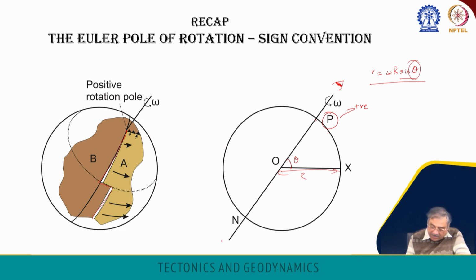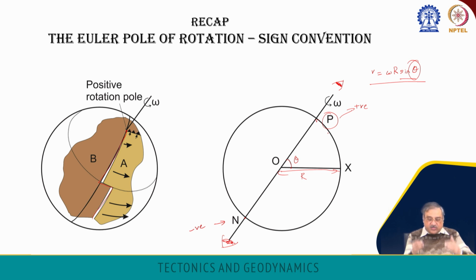Automatically it means that if we were looking down this other part, and that was my beautiful eye, looking down towards the center of the earth, obviously in this case it would be clockwise. So this particular Euler pole would then be a negative Euler pole. So you can have a positive Euler pole, you can have a negative Euler pole. If one of them is a positive pole, the other one is the negative pole. So if you know the positive pole, automatically, of course, we know what the negative pole of rotation would be.